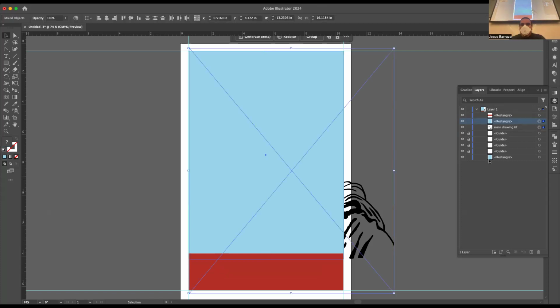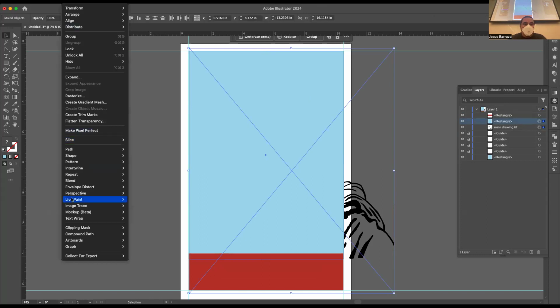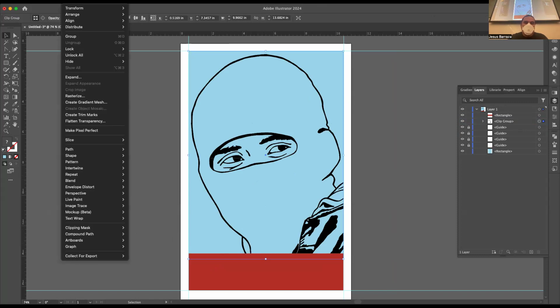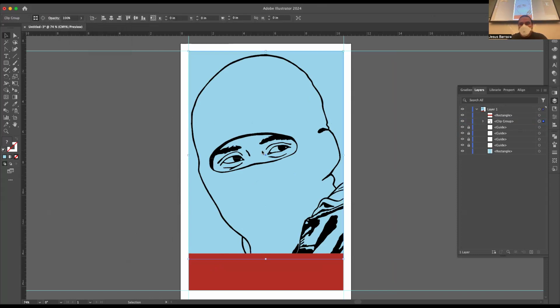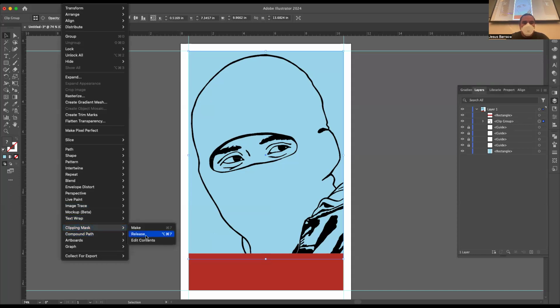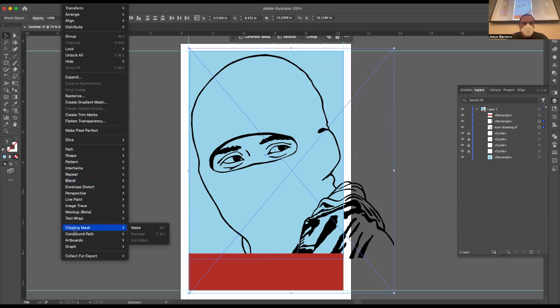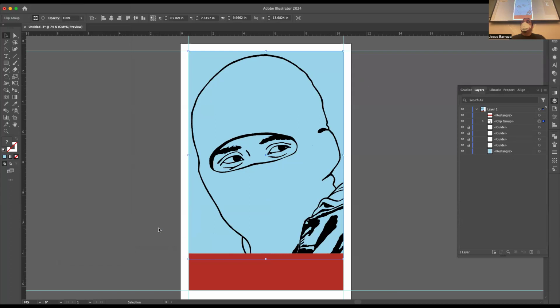And now both of them are selected. You see how both of them are selected? Now I'm gonna go to Object, Clipping Mask, and just simply put Make. And then boom, it cropped it. Basically, it masked it. It's hiding the part that I don't want to show. And let's say you don't want that anymore, right? You select your object that you masked, and you see over here now, it's called a clip group. It's been clipped. You select that, and then you go to Object, Clipping Mask, and then Release. But I do want it, so I'm gonna go back to Make. That makes sense.